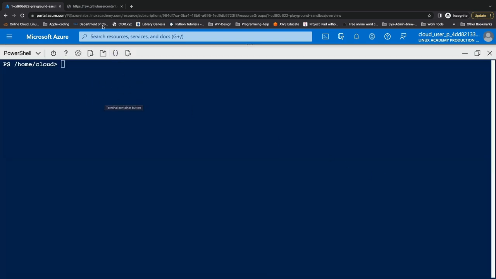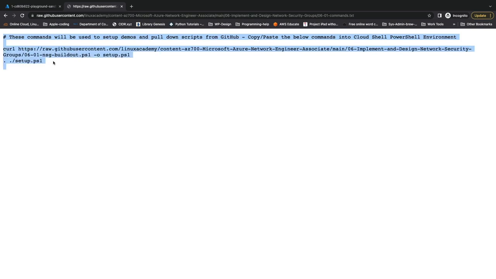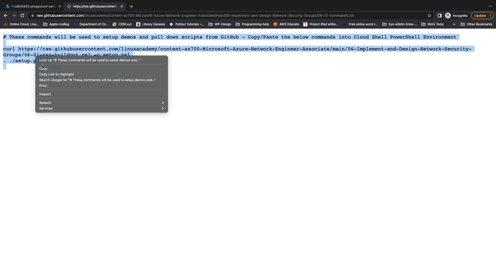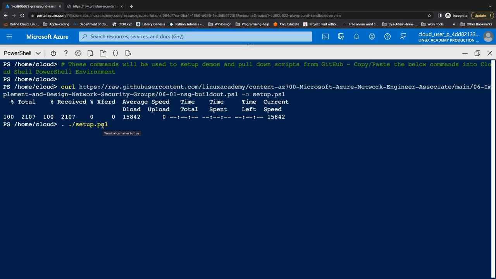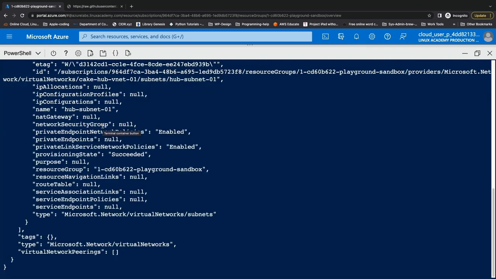Now, we're going to go to the resources link provided in the resources of this lesson. We're going to make sure to copy out the raw from the GitHub here. And we're going to bring this back over to our Cloud Shell. We're going to paste it in. And this is going to go off and create all the resources that we need to set up this demo environment. So we're going to use some movie magic to skip ahead when this PowerShell script is done setting up the environment so we can get started with our demonstration.